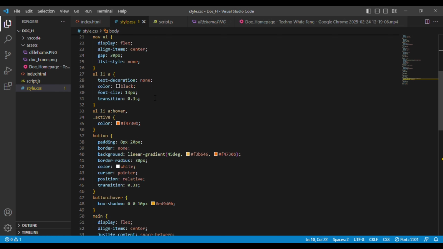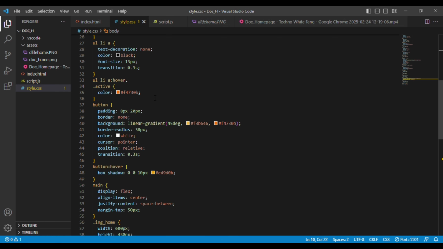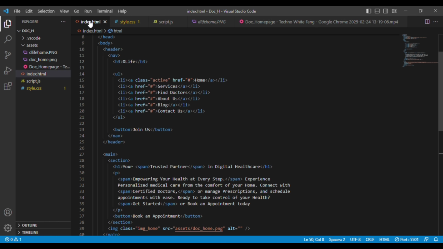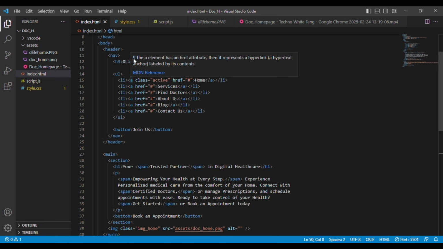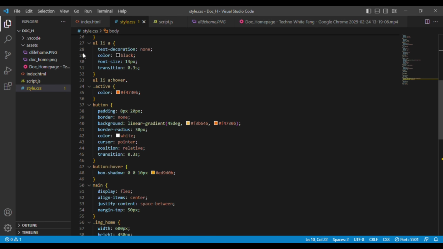Next we have the UL element, in which we have each list item, and in each list item we have the anchor tag. You can see UL, another list item, then the anchor tag. This is how we represent it in the CSS file, so that we can apply styles to the anchor tag, that is in the third section. Text-decoration is none. By default, for anchor tags we can see an underline as well as blue color for the anchor tags.